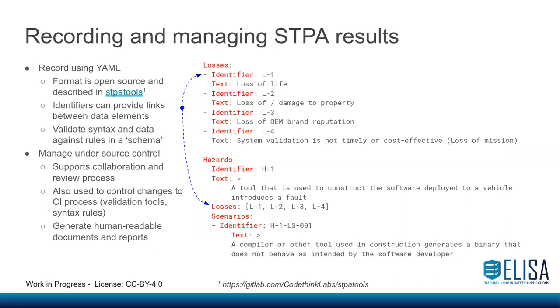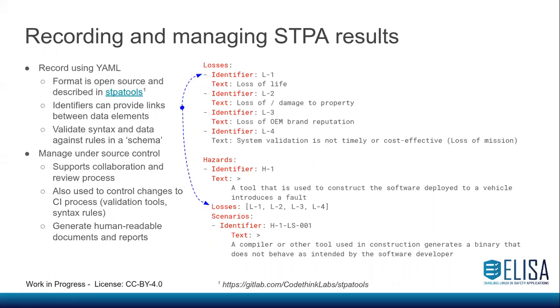YAML is useful because it's both machine readable and mostly human readable, which means that you can both use it as part of your automated processes and also read it easily when you're, for example, reviewing changes to it. And the value of doing this and managing the results as we would manage source code is that we can use exactly the same process to manage changes to it as we're using to manage the source code changes, and in fact the rest of the documentation that we're using. And because that's happening in a CI process, we can use CI tools to verify the changes to it and make sure that, for example, we're obeying all the syntax rules for YAML, and we can define a set of rules that represent a schema to dictate how the actual data should be structured and identify gaps in our analysis.